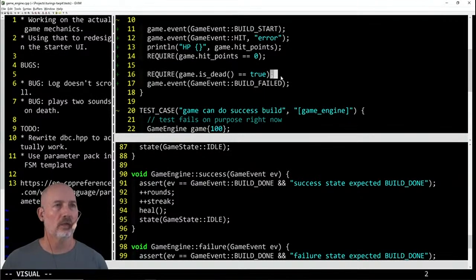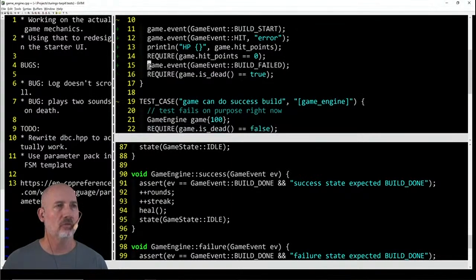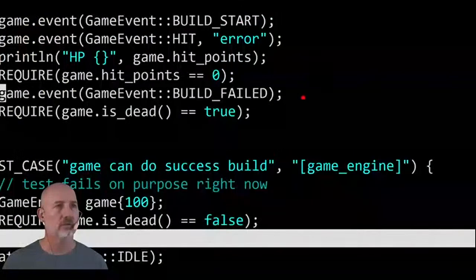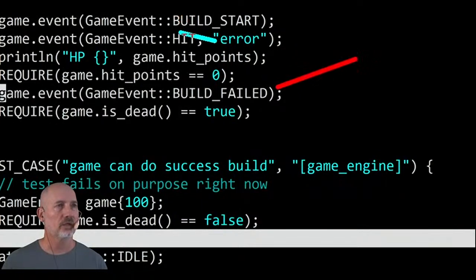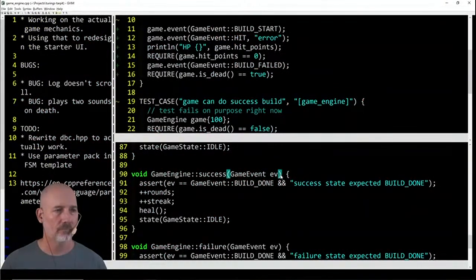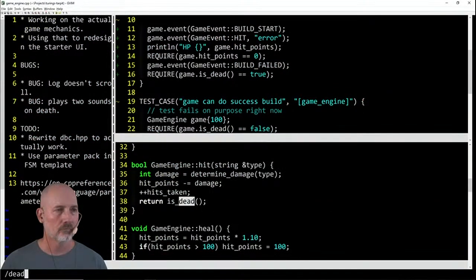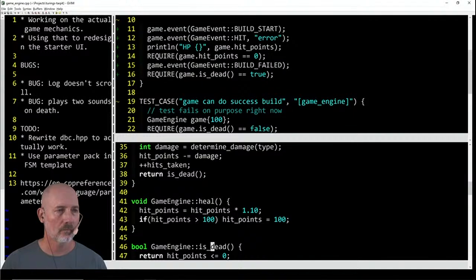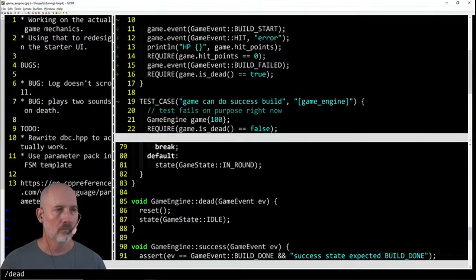Right, because it's working here. Okay, so we want that. We want this to succeed. So you want to be able to say you take a hit, then when you're in the dead state. Yes, okay, great. This one. Okay.